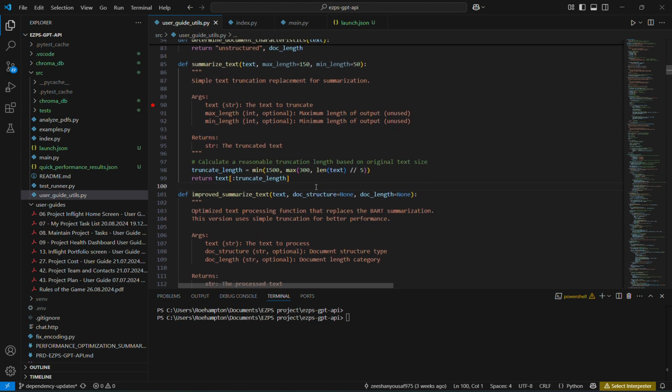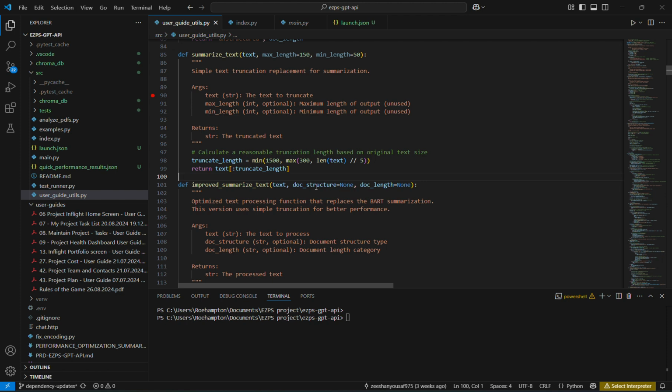Since we are using the BART model and the company is not using a distributed system, it takes around 45 to 50 minutes just to load the documents, summarize them, and embed them within our ChromaDB.